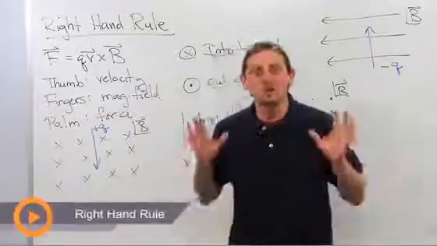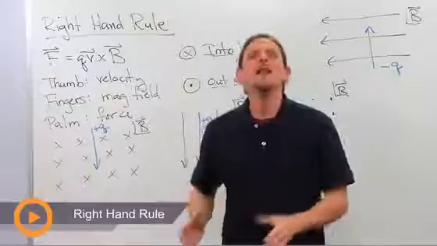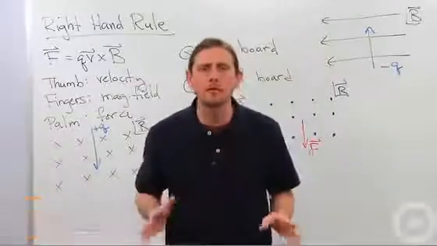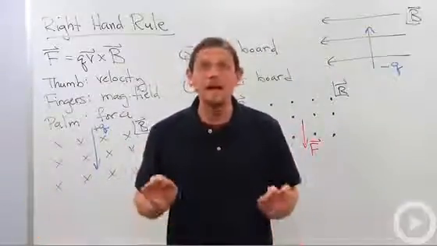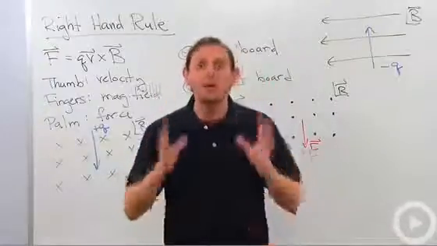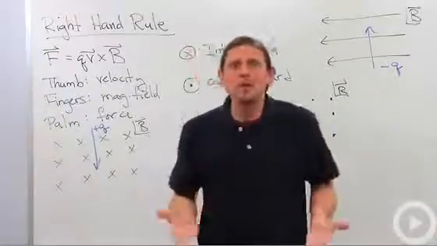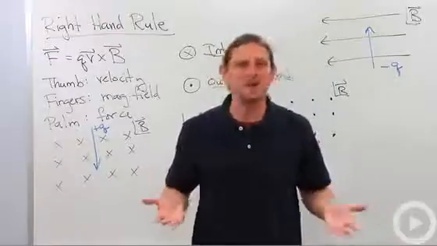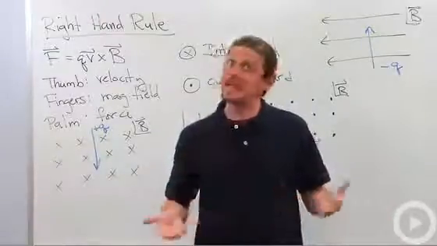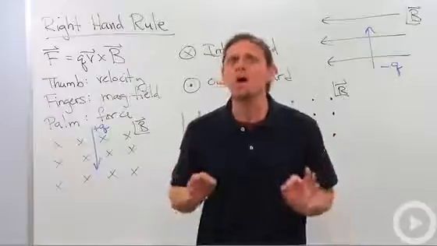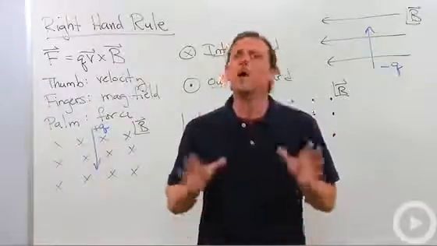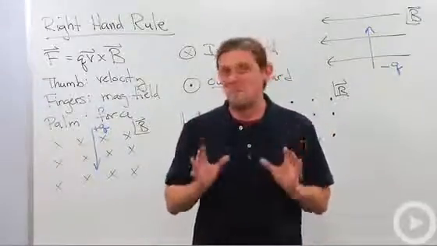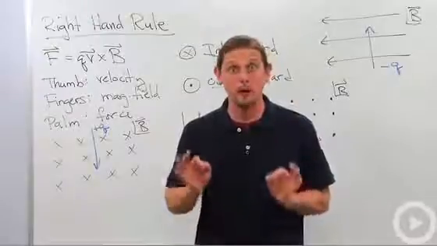So let's talk about the right-hand rule. This is one of the most major things that comes up when you're studying magnetic fields for the first time. And really, it first comes up when you do cross products, maybe in pre-calculus. But people kind of forget, or maybe you haven't taken pre-calc. So let's talk about it because it's not difficult, but it's easy to kind of mess up if you're not used to how it works.